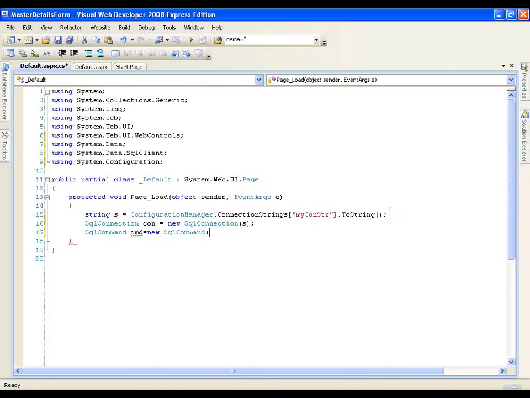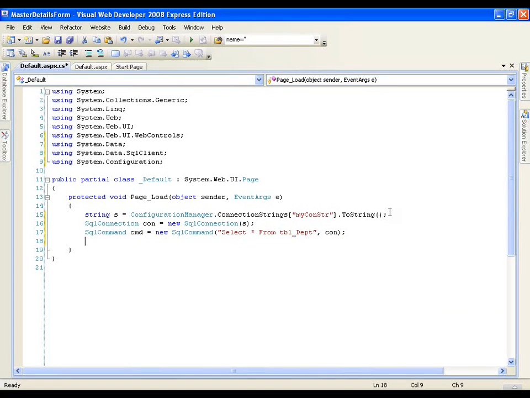Now at this time I need to pass 2 parameters. One is command text, another is connection object. Command text is nothing but select star from tbl underscore tpt. I want to have all the records from department table, and I am going to execute this query on connection con.